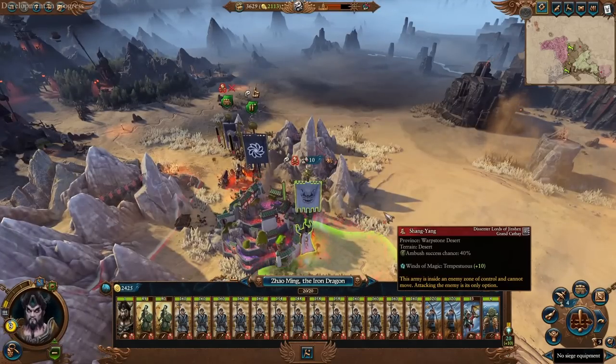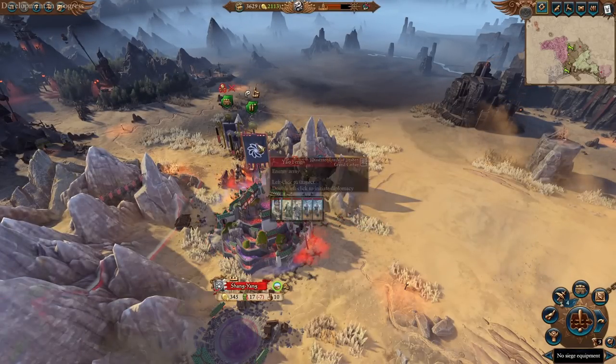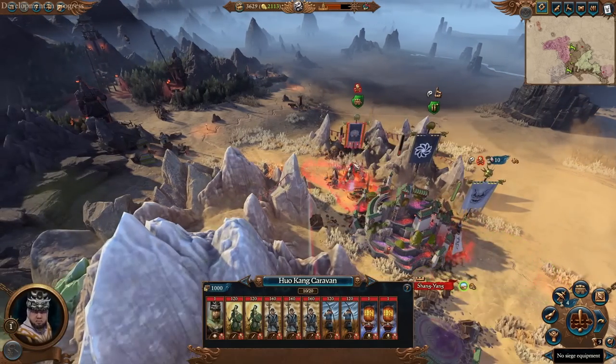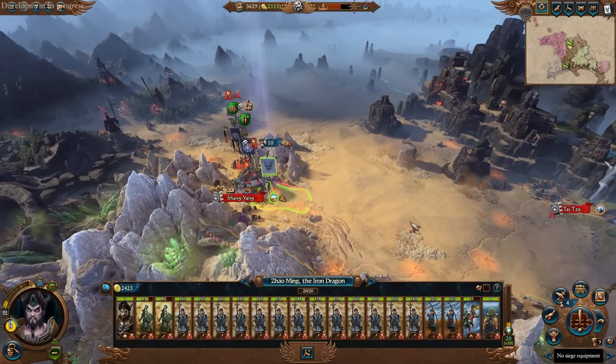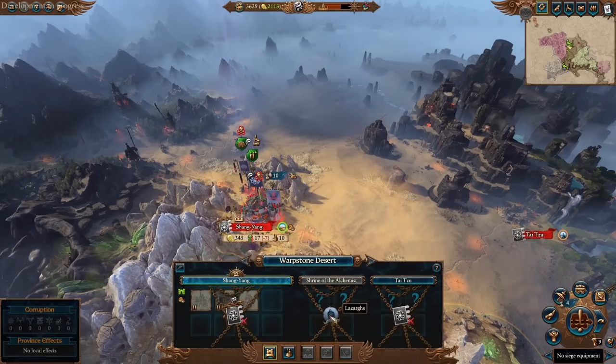Anyhow, the attrition on our side is not fun. I bow only before dragons. So... we might come back and actually just fight this if they don't. I think we still wait a turn for them to move. We'll see what happens. Anyhow, we'll end our episode here. We'll come back next time and take Shangyang, as well as the rest of this province. Warpstone Desert is going to be ours.